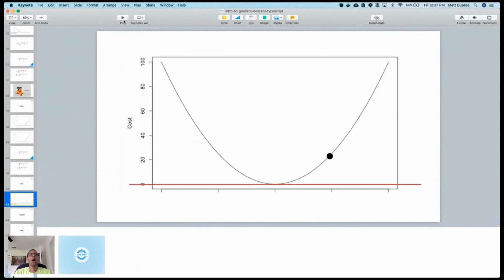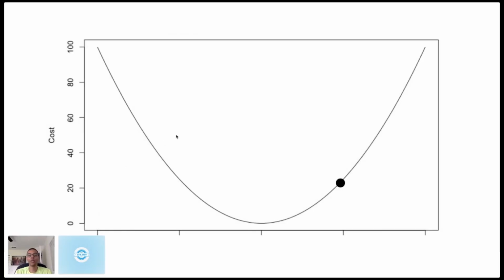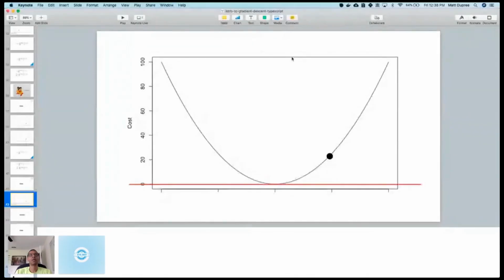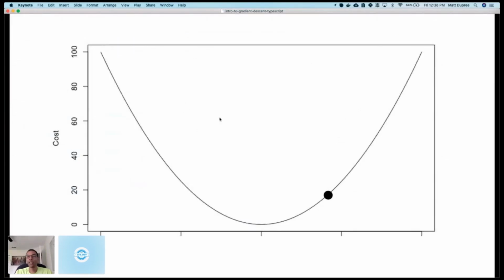So what we just implemented in code is basically taking one step in the right direction towards this minimum. But what we actually need to do is take multiple steps until we wind up at the minimum.